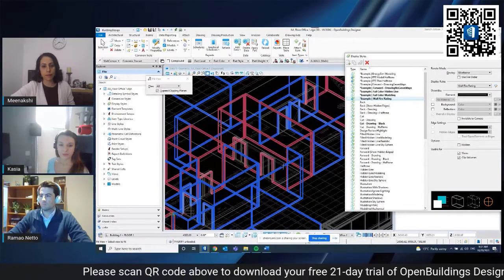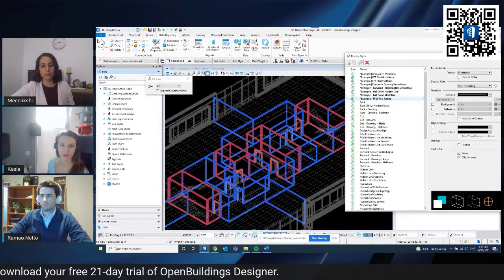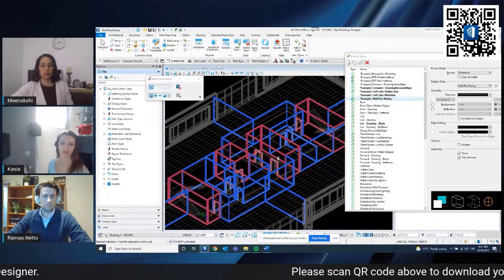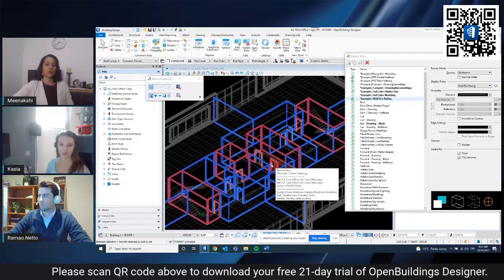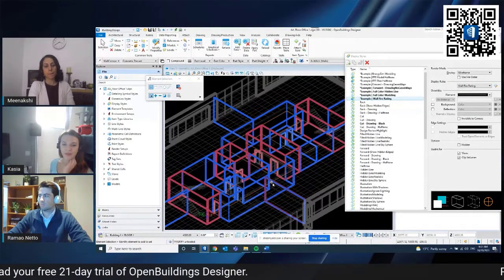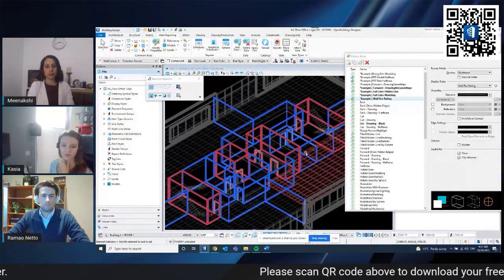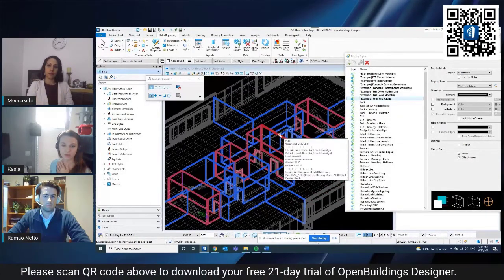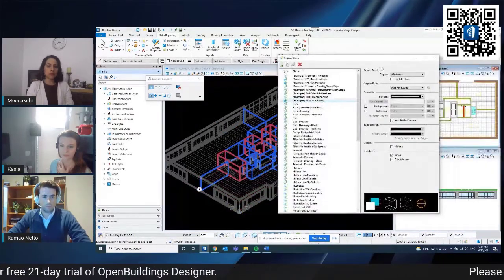So this is how we can check it, and it's much faster than if we had to open the properties of each element and see what kind of property we applied, and if we prepared it correctly in the schedules and every delivery documentation for the project. So here we can check it much faster in a graphical way. And it's just an example of the fire rating, but we can apply a different rule according to our needs and control other aspects easily in the same way.